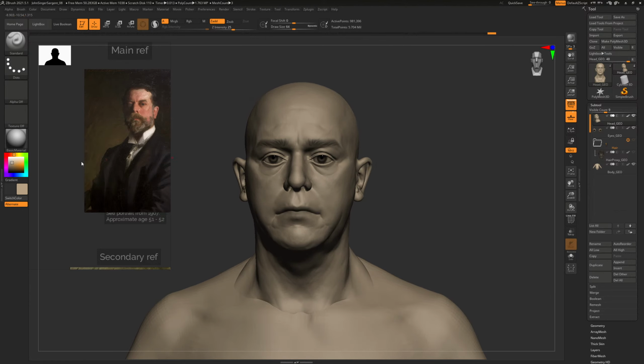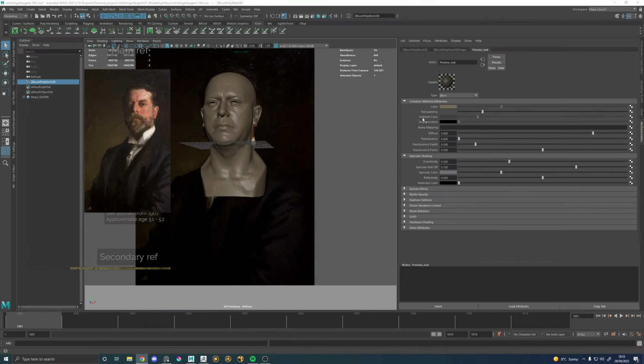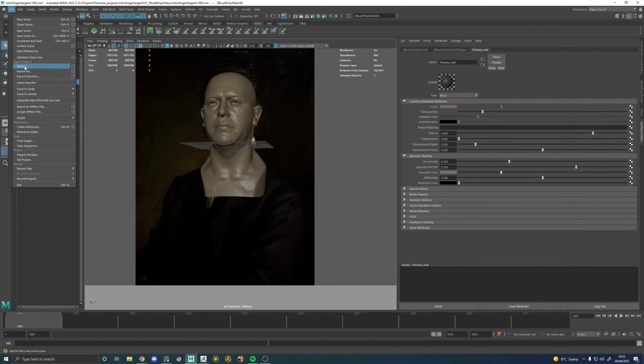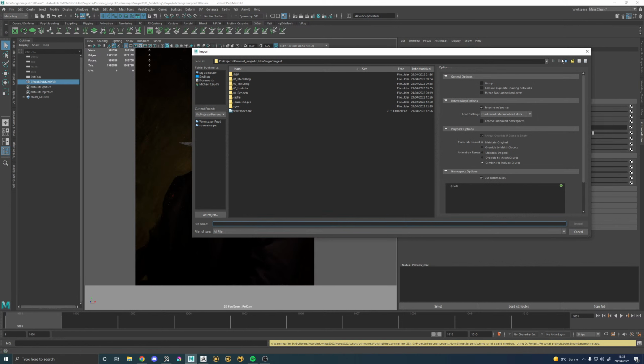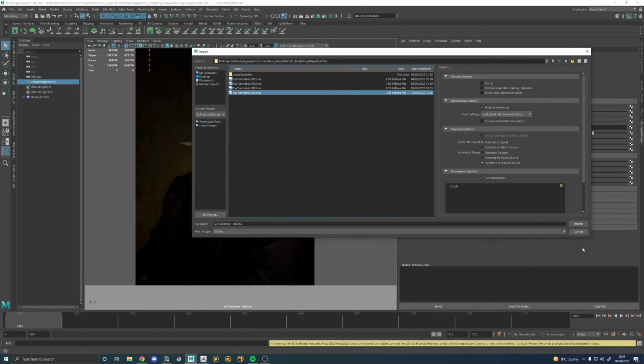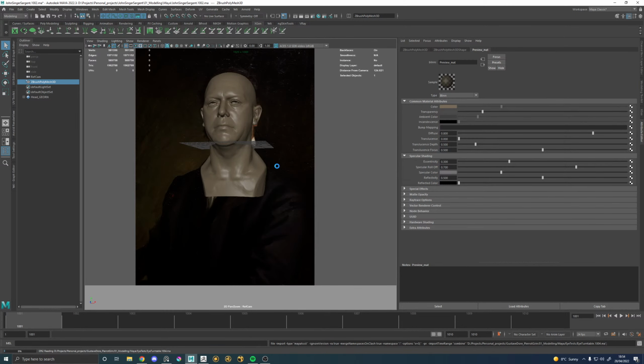I'm going to start by loading an eye into Maya. We'll get those placed and I can bring those into ZBrush and use them. So let's get started on that. I'm just going to drag that to the other screen. Let's go File, Import, and I'm just going to grab the eye from Gustave Doré, which I believe I put in Maya eye tests. There's an updated eye model in here with shaders and stuff. I'll have to delete, there's quite a lot of junk in there.